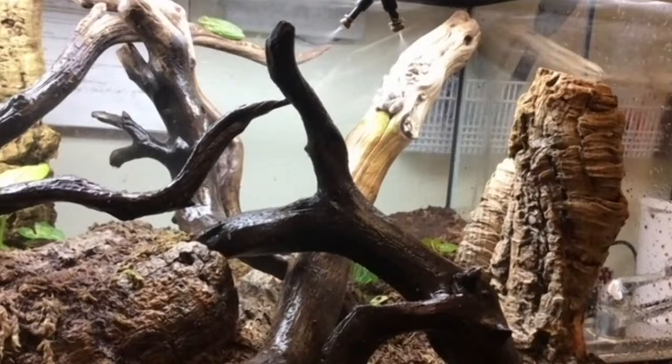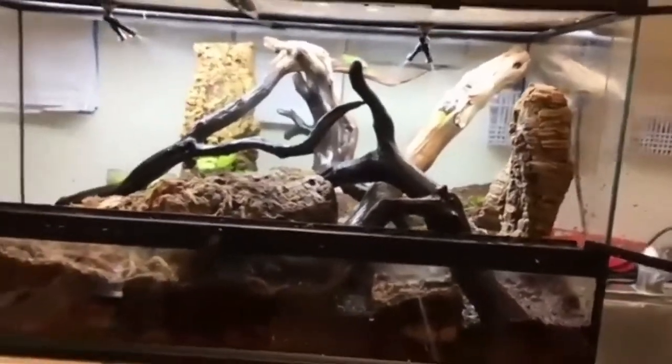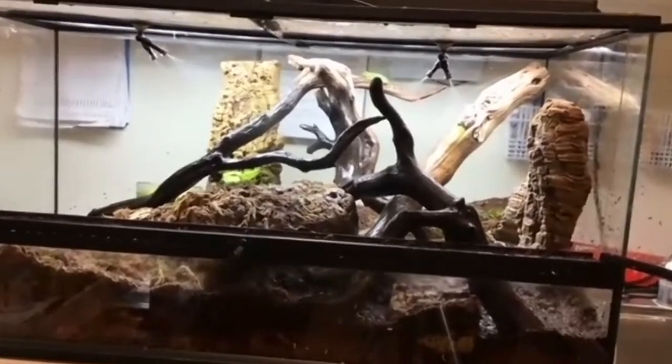These animals usually live in our discovery room, where some of our youngest museum visitors like to hang out. Right now, because the discovery room is closed, these guys are in our backup space. We're going to talk about some enrichment that we do for them. One of the big ways we do enrichment for these guys is we've given them a very enriching living space.